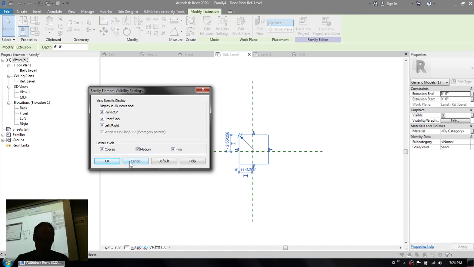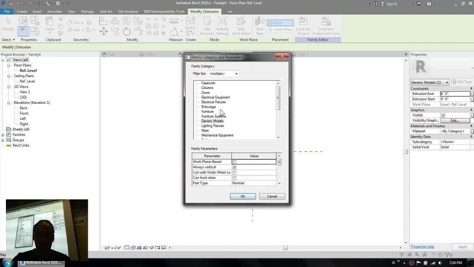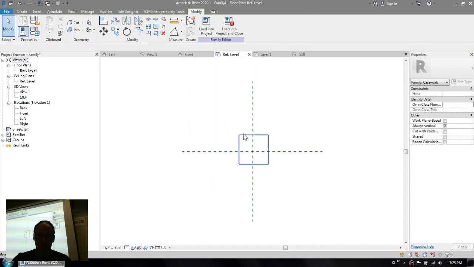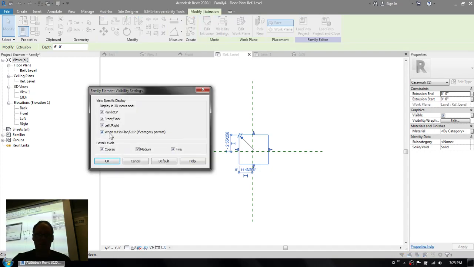So if we look at casework, again, changing the category, going up to casework and choosing that. I just click it, hit OK, that changes the category of this family. So now when I select this solid and go to visibility settings, look at that. It gives you control about whether you want to show that geometry cut.